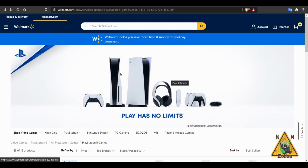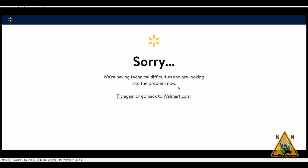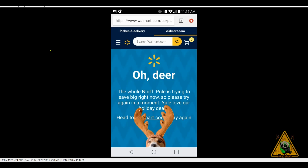What came up a couple of minutes later was this. They were saying, sorry, they had technical difficulties. They were looking into the problem. A few minutes after that, then this message came up, which said no healthy upstream. I tried doing it on my phone as well, but of course that crashed too. So even their mobile site had gone down.